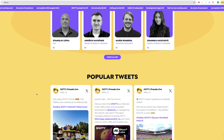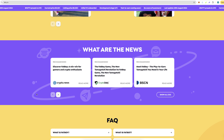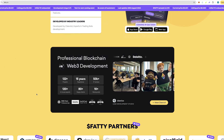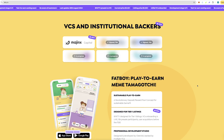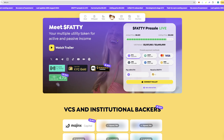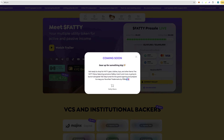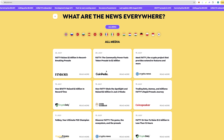The team is all doxxed — you can see them right there, click and look at who they are and do some research if you want. I saw a couple of videos on this and it looks pretty interesting because they're launching a coin with a Tamagotchi-style game attached, which I haven't seen before. They also have a store, which could be big for buybacks and burns potentially.